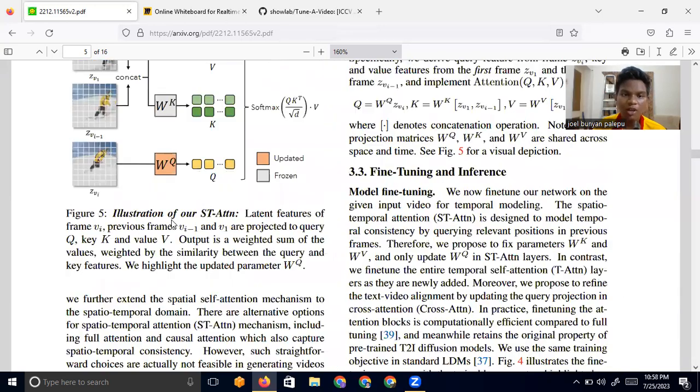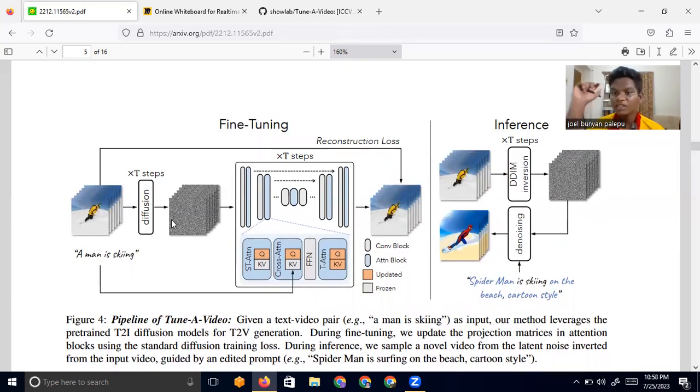Again, we are not performing diffusion for a single image. We'll be performing diffusion for all the frames. We'll be taking all the frames, essentially the images contained inside the video, adding a bunch of noise, passing them through this UNet and trying to predict what noise was actually added. And then we'll be performing the self attention, cross attention, and temporal attention, the spatio-temporal attention.